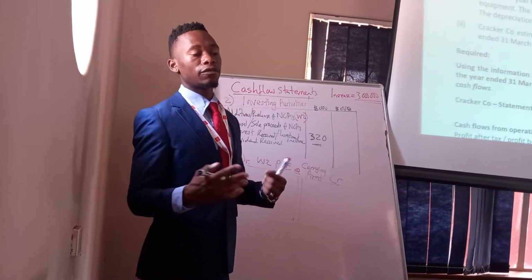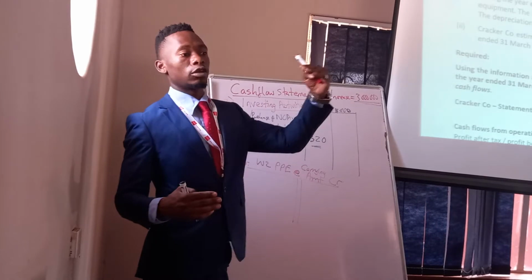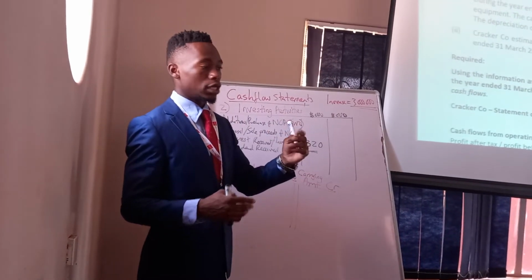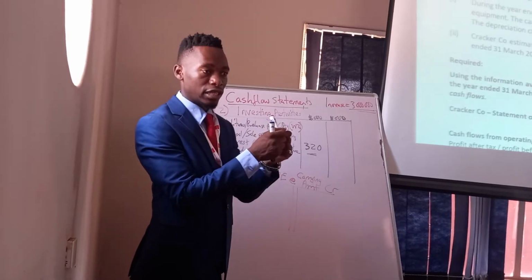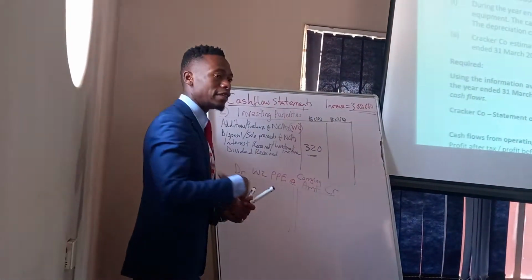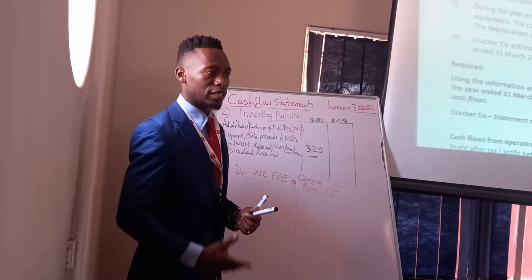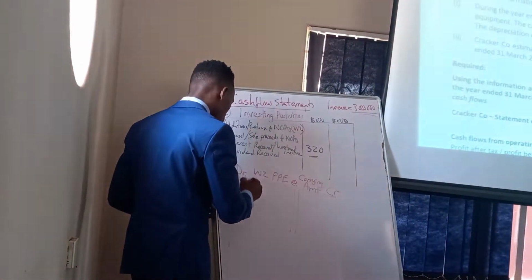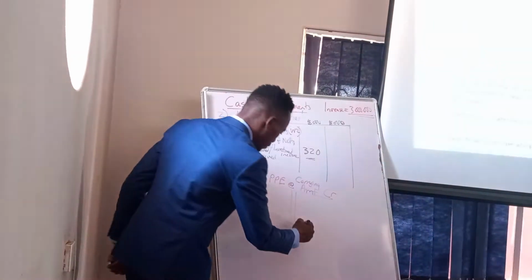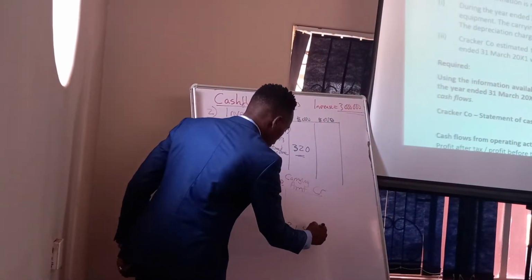Guys, in some of the questions you'll be given cost, the accumulated depreciation and the balance. Just take the carrying amount balance. It will be easy if you do that. So the assets are represented by a debit balance. So I will record my balance BD on the debit side and my balance CD on the opposite side.